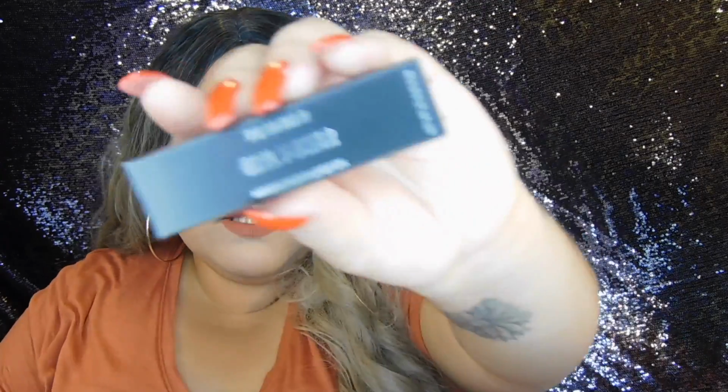So okay, the next thing I'm going to pull out is a moisturizing lipstick by Real Her. I think that's how you say it. And this is in the shade Girl Power. This is the packaging of it.